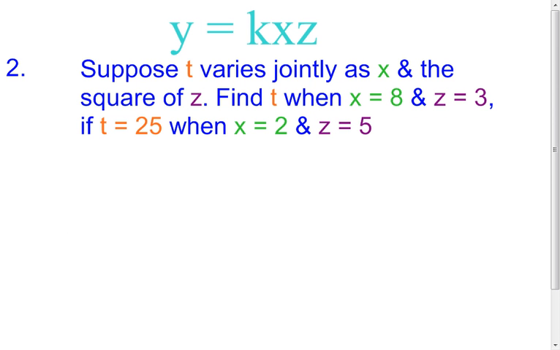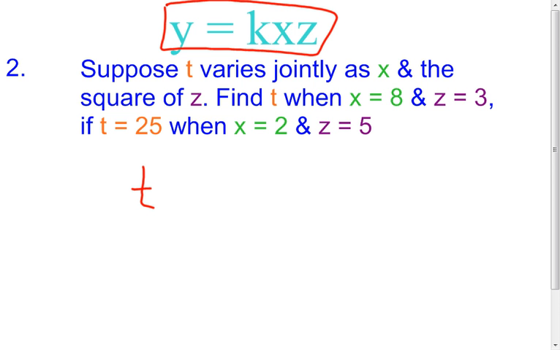Okay, again, I've given you this kind of example to go by, but you're probably going to be given some different variables. So it says t varies jointly. And it might even say varies directly in your accelerated math, just so you know. Accelerated math does not always use the word jointly for some reason. They might say directly. Directly means everything is on top of the equation, okay?